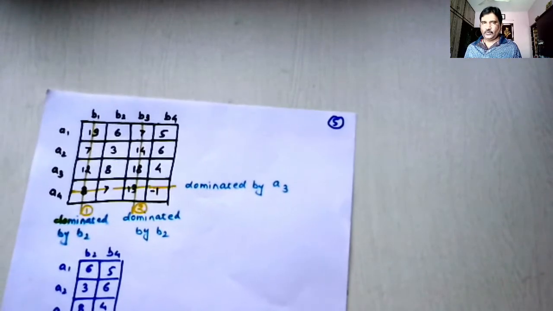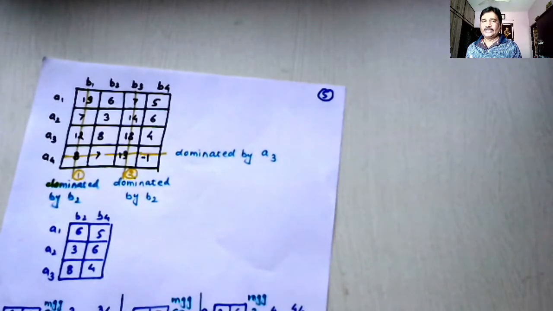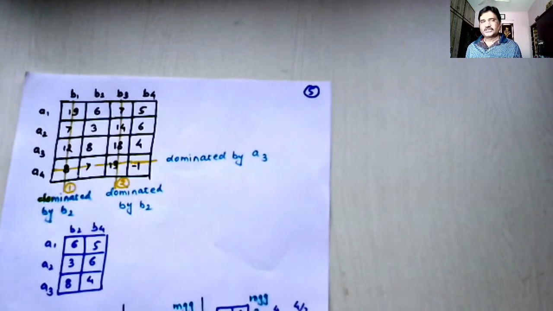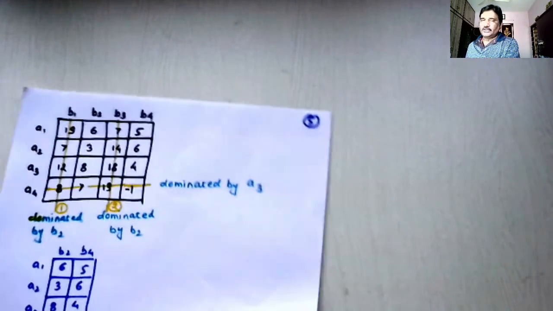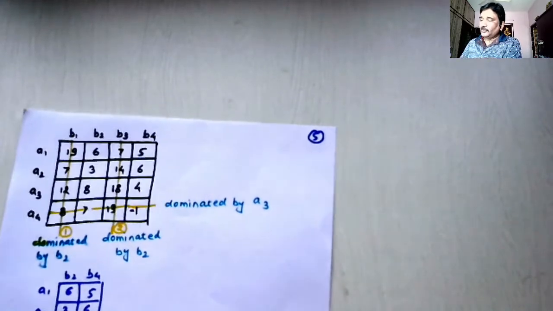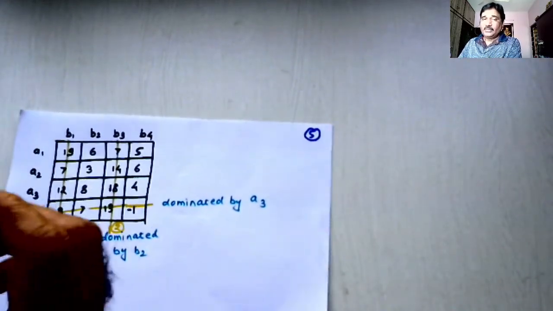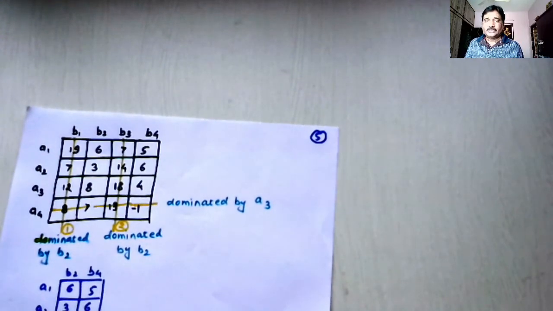It's now 4 by 4. I want to tune you with various situations of the game. So this is a 4 by 4 game. Very first, before you proceed to solve any game, you should look into whether the game has a saddle point or not. Once you are convinced that the game doesn't have a saddle point, then only you should do any other thing. So in this game, very first I'll be finding out minimum guaranteed gain and maximum possible loss. All right, so let's find that.